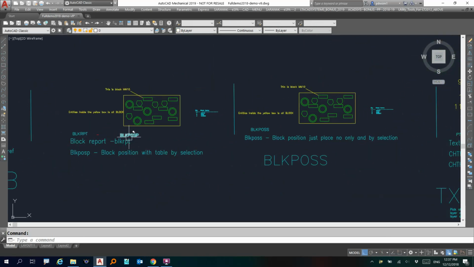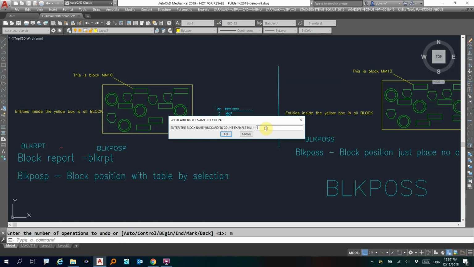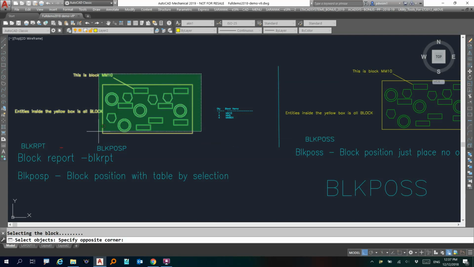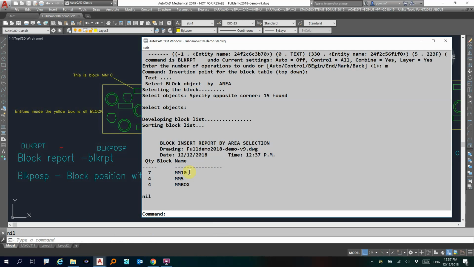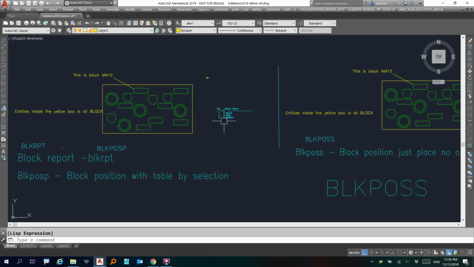Block reports. Sometimes we need reports, if you are playing with blocks and you want a report. You can type the block report command. Then you specify all the blocks that you want to export, or a certain block name. You choose the table and the area where the blocks are located, then enter. It will show you this, and then you print it here. The text is too small, so you can type th, there is a command, and then make it big. It's overlapping here, so just undo. Later we will cover this.